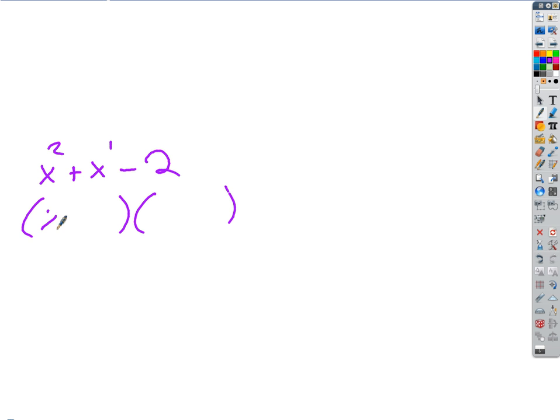Negative 1 and positive 2, I'm hearing, right? And then those are the magic numbers, 2 and negative 1. And in the binomial, whatever is the something that's being squared in the first term and taken to the 1 in the second term, well, that's the something that gets paired with the magic numbers, right? Agree? So that is quadratic, isn't it? Okay, what about this one? Is this quadratic?